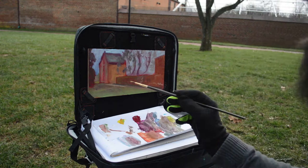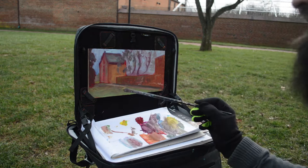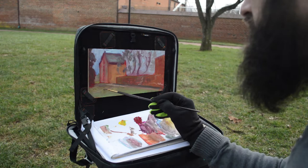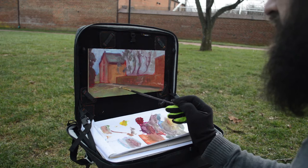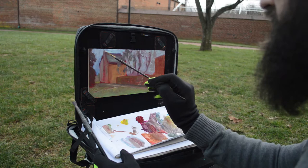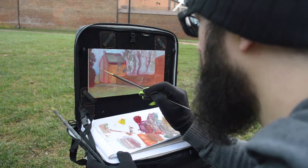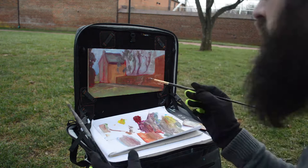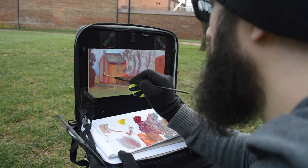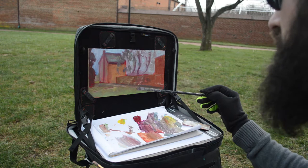I started working on the far background and kept going back and forth with the grass. With those simple colors I was able to get pretty close to where the ground is color-wise in real life. But this is where artistic decisions come in — I could paint it exactly as it was, but if it's not telling the story I want to tell — making you look at that background building — then it doesn't matter if that's what was literally there. No one would know except me, and you're not a copy machine.